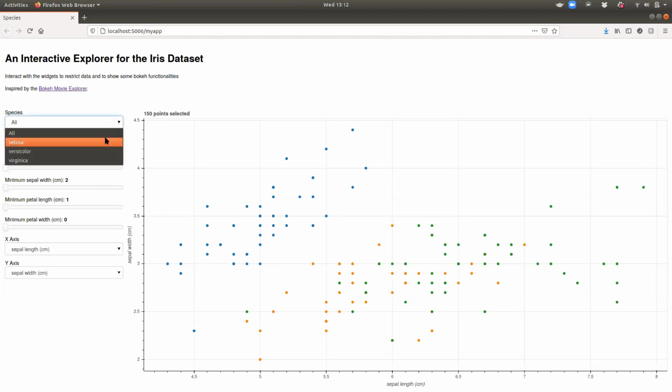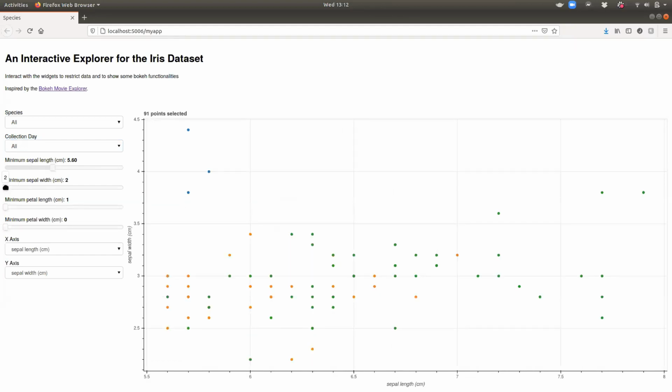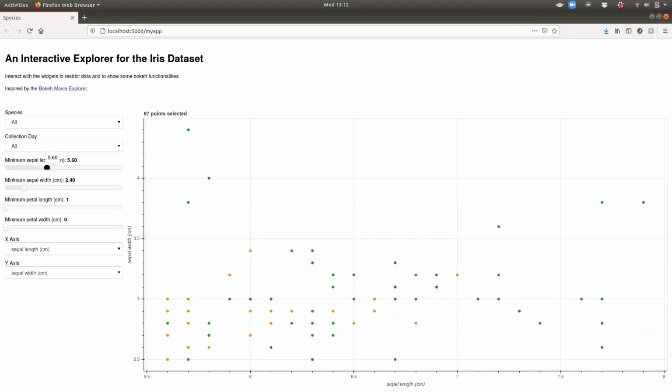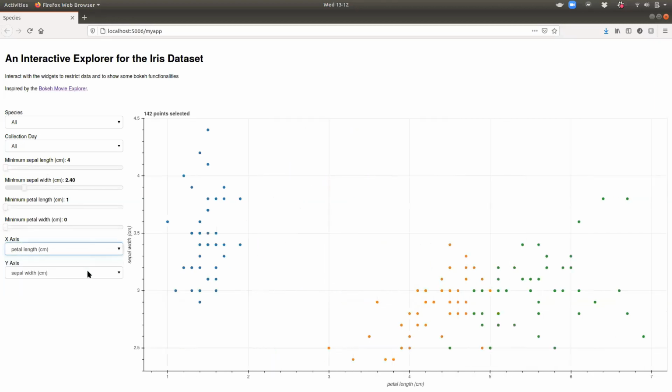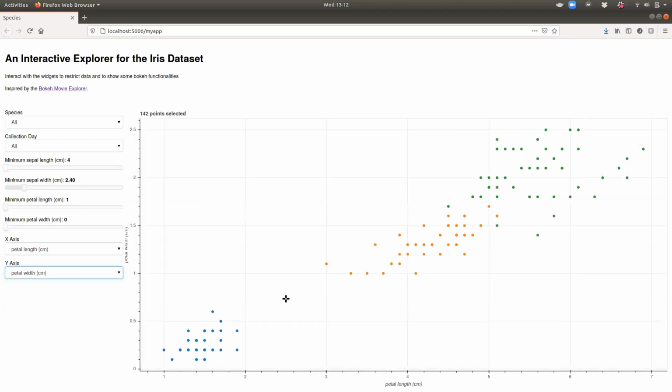And then you have a drop-down menu that is going to modify what you are seeing. You can change the collection date, you can change the minimum length or minimum sepal length, etc. You can also change to petal, and you can change the comparisons that you want to do, etc. So this is actually a really nice and easy way to do a more complex visualization or explanation of the data. So with this one, for example, you don't need to create such a big presentation. With one dashboard, you actually got all the data you need.